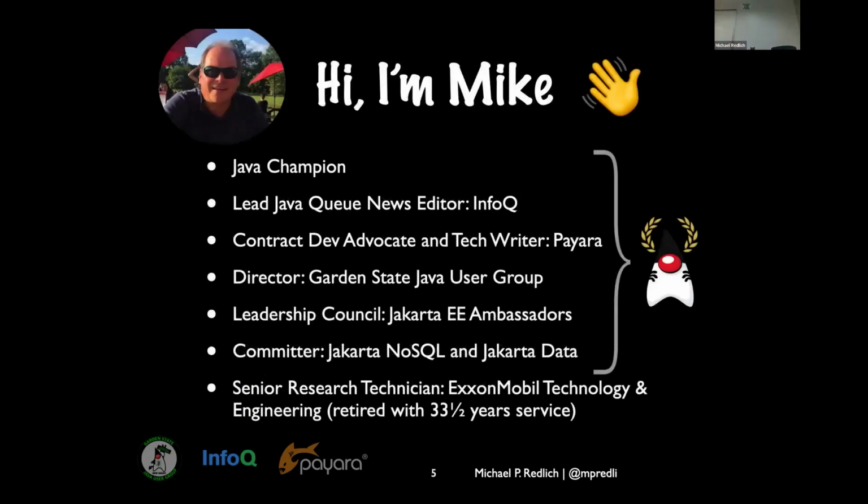Good morning, I'm Mike Redlich. I'm a Java Champion. I'm the lead Java news editor for InfoQ, if you're familiar with that publication. I've been writing for them since 2016. I'm a contract developer advocate and technical writer at Payara, and I joined them last summer. The Garden State Java user group is something I've been running since 2001, although most of that time was under a different name. We rebranded in the fall of 2020. So I'm one of the directors.